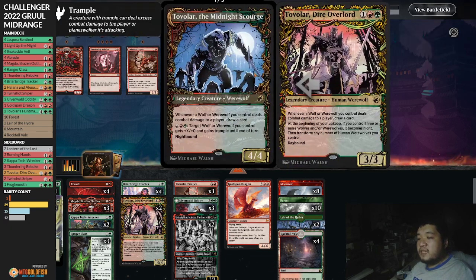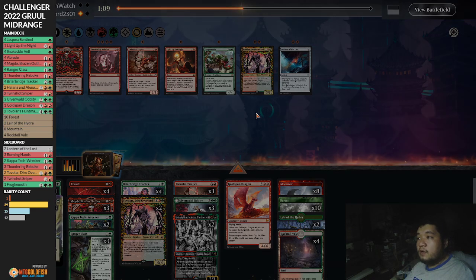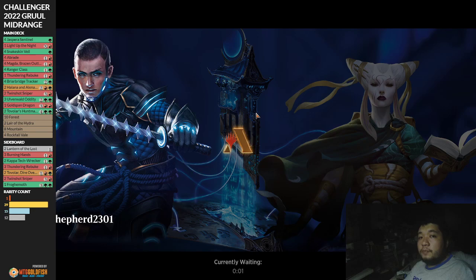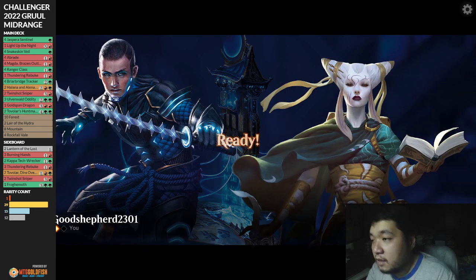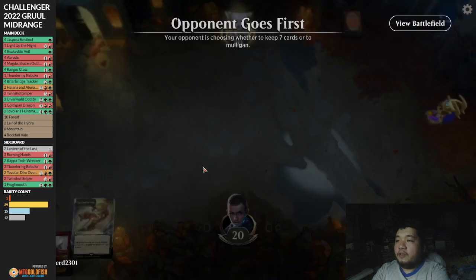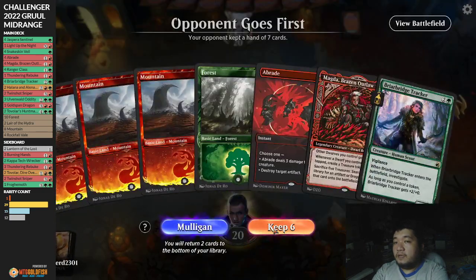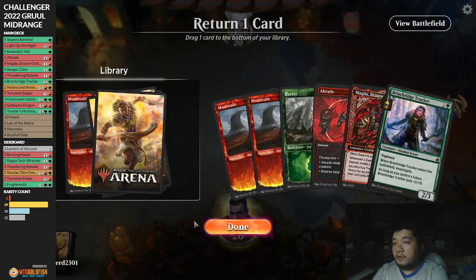I also want to add more Tovolars, but I'm not so sure. Let's stick with this for now. Let's see how our opponent changes the deck list. So this is a little bit tense here actually. It's nice that we got that one win. We could channel this, but no. Okay, this is much more keepable.